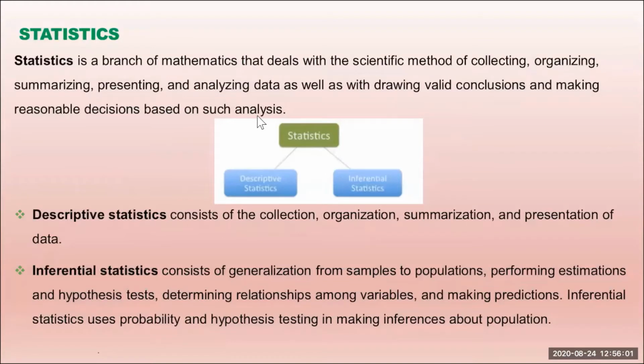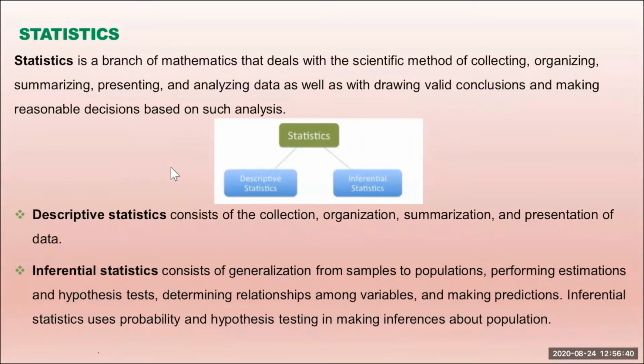And then once I have the data, we can organize the data in a proper format. So organizing the data. And after we organize the data, we can summarize the data. When I say summary of the data, maybe the average height of students in my class is this much. So I can find something like average, or I can find something like the standard deviation and things like that. That is summarizing the data. And once we summarize the data, we'll be able to present it well. We can draw the diagrams, we can make the graphs, we can make the pie chart, and we can present the data. And we do all this in order to analyze the data to make a valid conclusion.